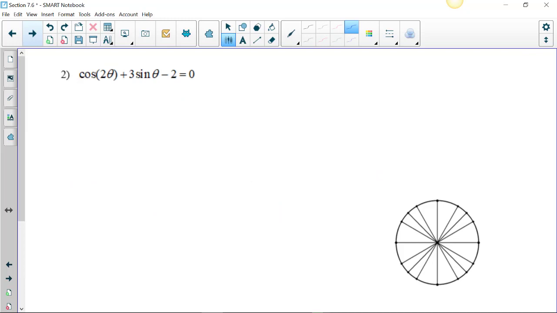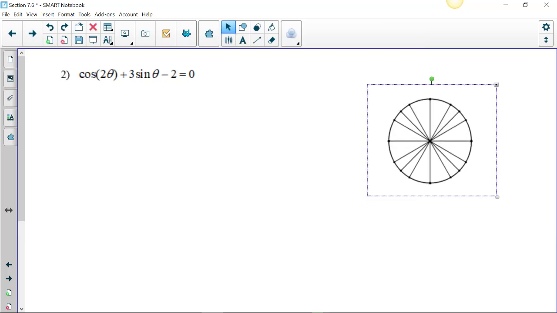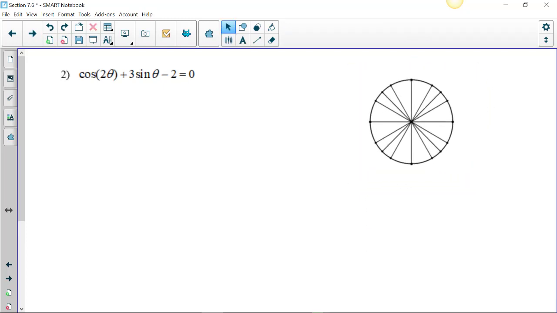All right, let's look at a different one. Now we got something else going on here. Notice how this equation is already set equal to 0, but there's 2 things I should notice here. First of all, I have 2 different trig functions. I have cosine and I have sine. The other big difference is that I'm mixing multiple angles, double angles, and single angles. So, for example, this is 2 theta and this is 1 theta. Okay? That's like apples and oranges. We can't mix those.